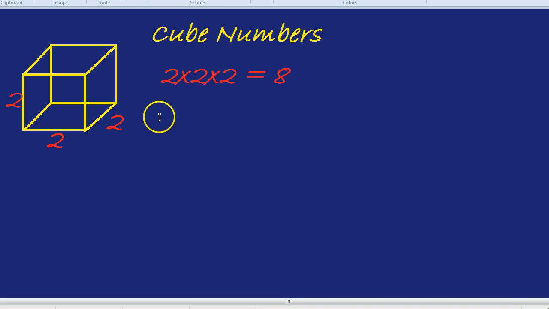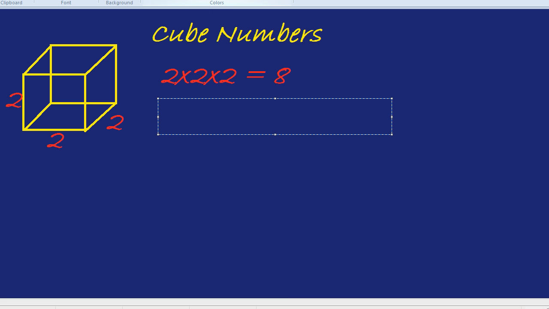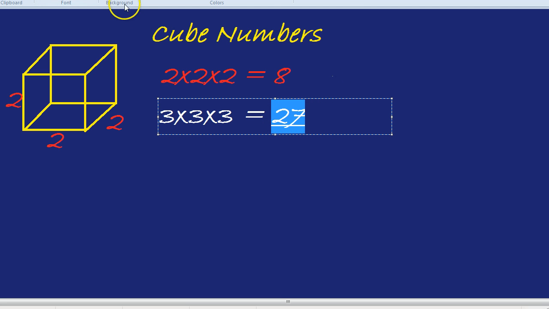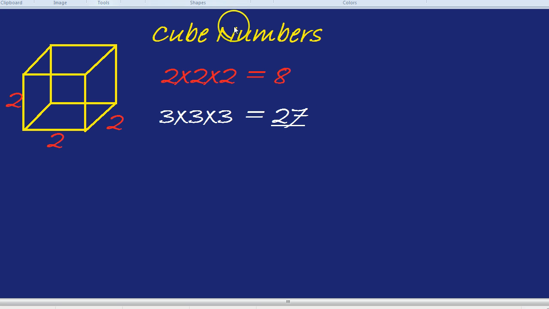Well, now we can do it without even needing to draw the cube. Let's take, for example, 3 times by 3 times by 3. Again, the sides are all equal because it's a cube. It's not a cuboid where you have perhaps different length sides, but a cube specifically means a 3D shape with equal lengths. Exactly. So 3 times by 3 times by 3, 3 times 3 would be 9, times by 3, which is 27. So 27 is a cube number. Let's underline that. 27 is a cube number, as is 8.